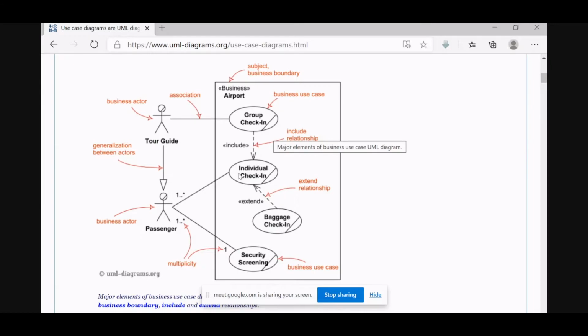So one module of the individual check-in can deal with one or many passengers at a time. When we do check-in, I gave the example at the airport, right?